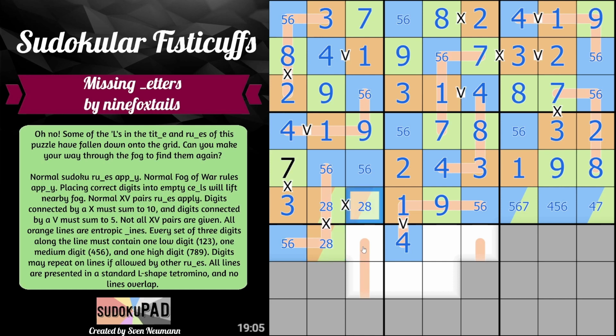Oh, here we go. That's okay. That's it. This line, we don't really know what's going on with it, if I'm going to be honest. But we do know that it needs to contain a low, a high, and a medium digit. So this can't be the 8, because if this is 8, then there's no high digit to put in here. So this must be 2. This must be 8. And look at that.